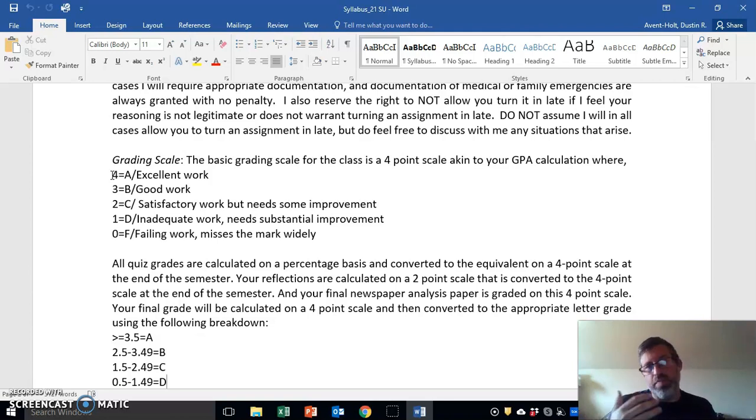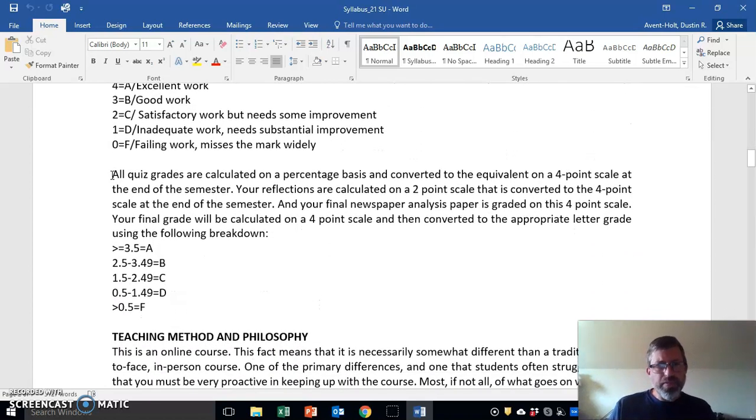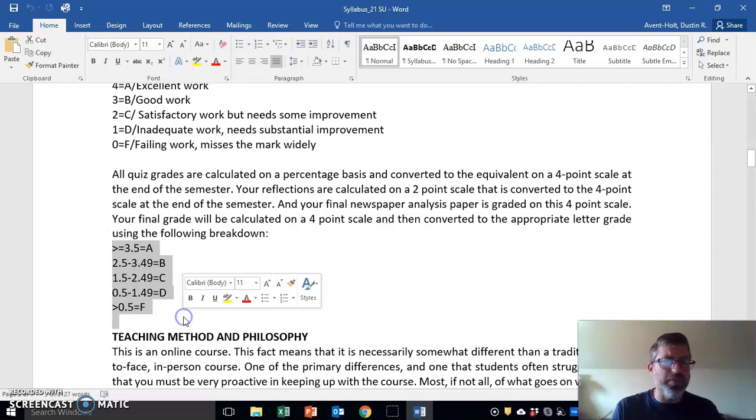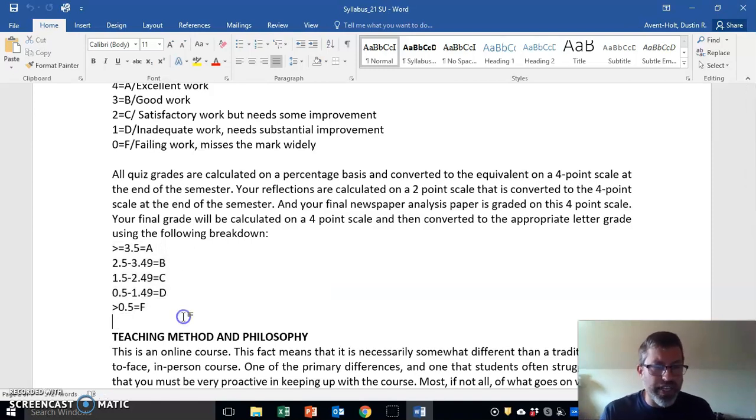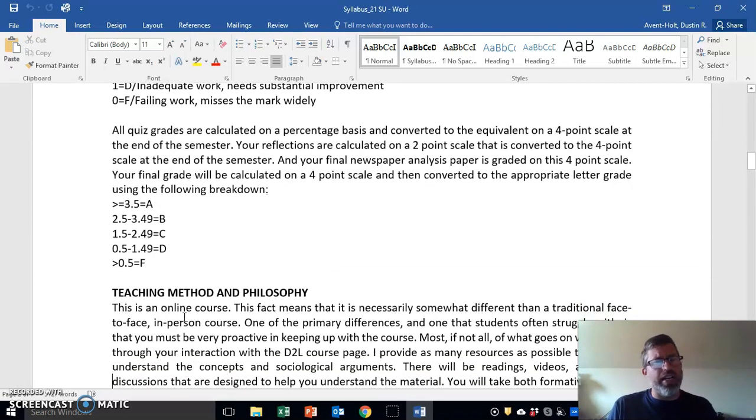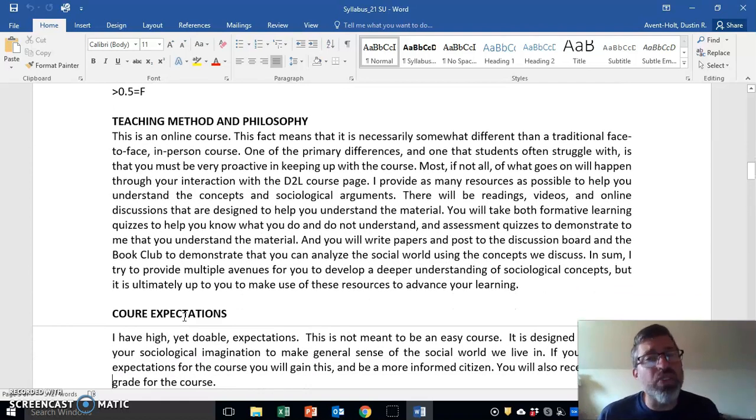And so that's kind of equivalent to how a GPA is calculated, and so I try to calculate on the basis of that. You can read through here exactly how I do some of the conversions across these, and this is the final grading scale. So basically, if you get above a 3.5, you're going to get an A, etc. You can read down and check that out. This is a fully online class. It's an asynchronous class.